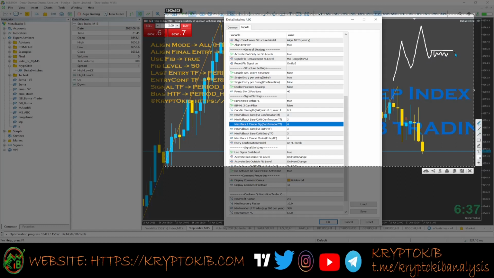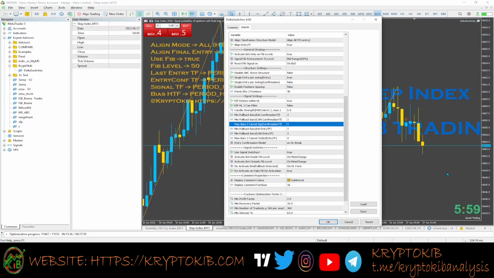And you know, once consolidation is happening on top of demand, it's likely to break down. So if that happens and it does not trigger this entry, how many bars are you willing to wait before you stop that order or cancel that signal? That is not a genuine signal. That is what this does. This you can leave as 1 up to 6, or 1 up to any number you want.